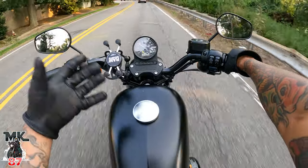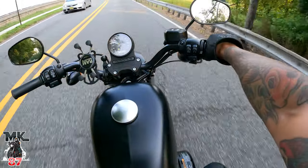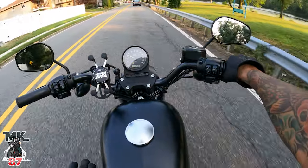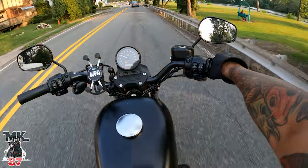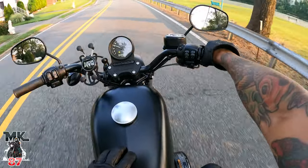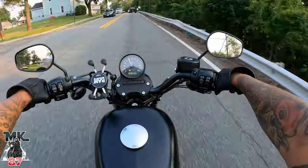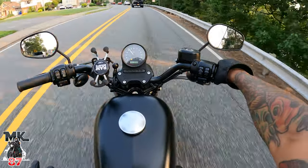And for what reasons? We don't know, because it's the same exact bike. They didn't change not one thing on it. The bike still doesn't even have LED lights. The 2021 is gonna be the same exact thing as this 2019, which is insane. So like I was mentioning, same exact bike, right?